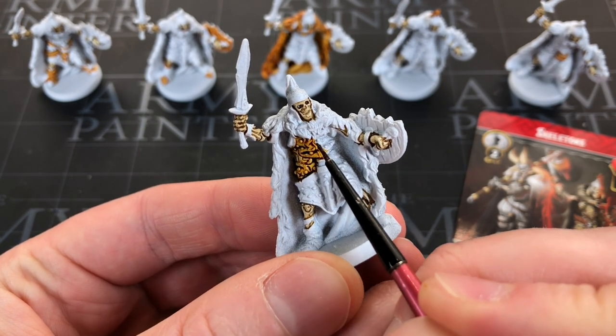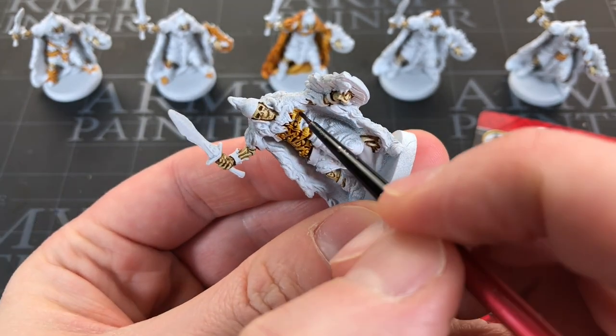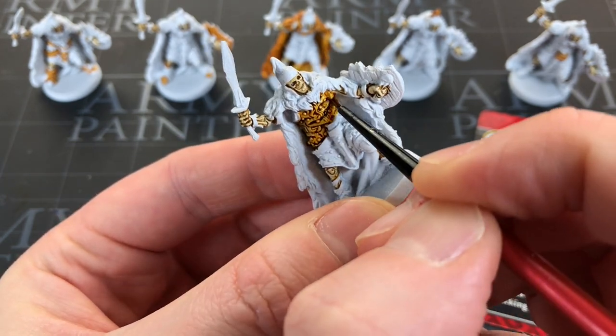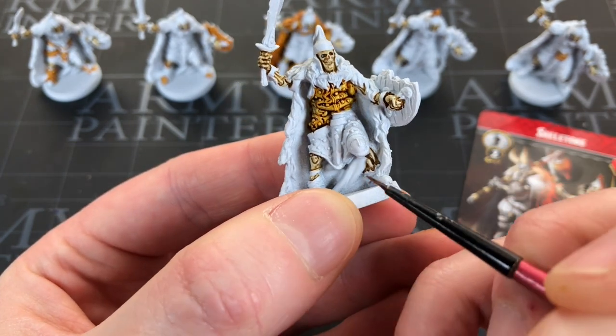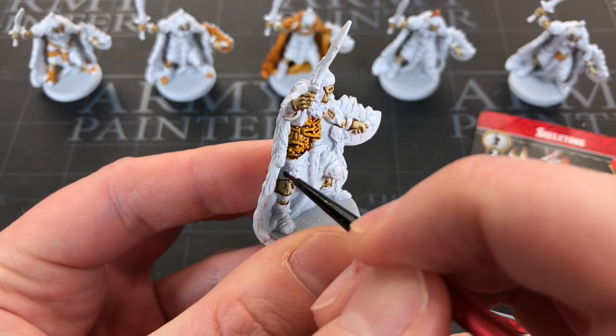He's the undead. As you can see in the background, though, I've already applied this color. As I said, I'm going to paint them all up pretty much unique, trying to stick to the same palette. So I've applied a little bit of this color all over those other skeletons in different places, just mixing it up, keeping it real, etc., etc.